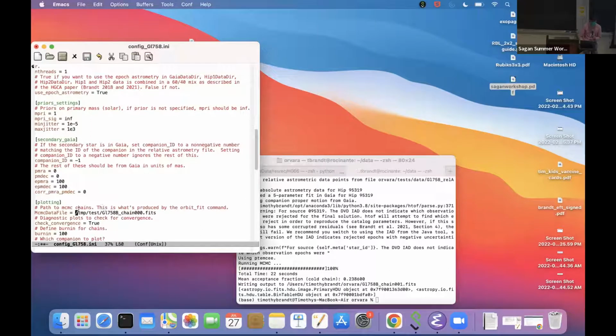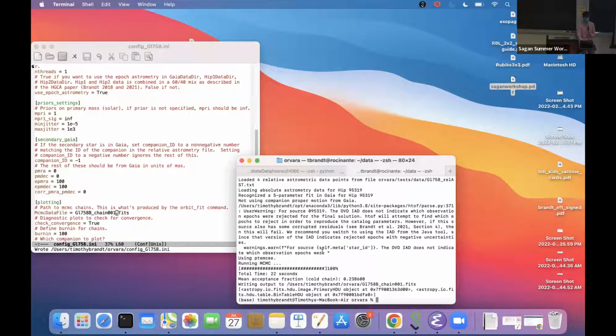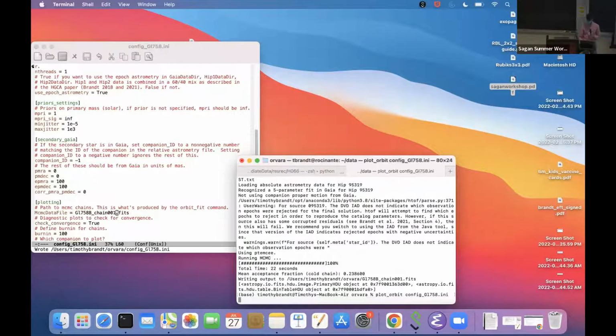I'm now going to tell it which data file I want it to use. This one. And so now I'm going to interact with this with the other command that we typically use, plot_orbit. Here.